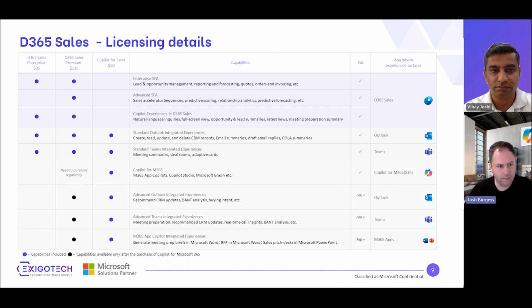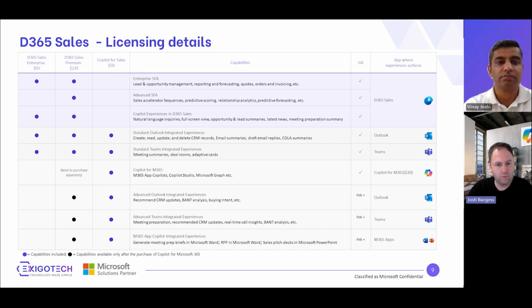So just breaking this down in terms of the way it's licensed. As I mentioned before, if you start off with D365 Sales Premium, you can step up to Copilot for Sales by getting that M365 subscription for $30 US.